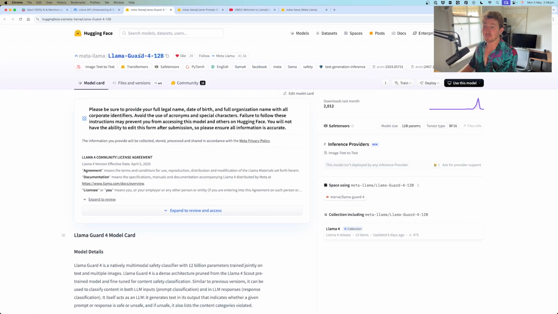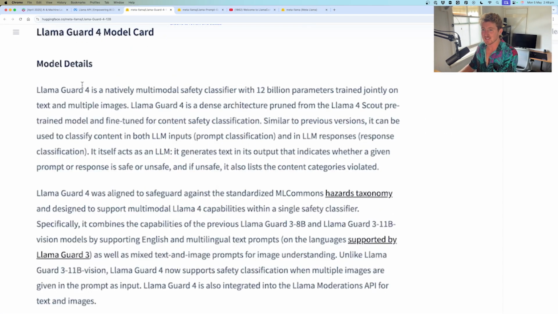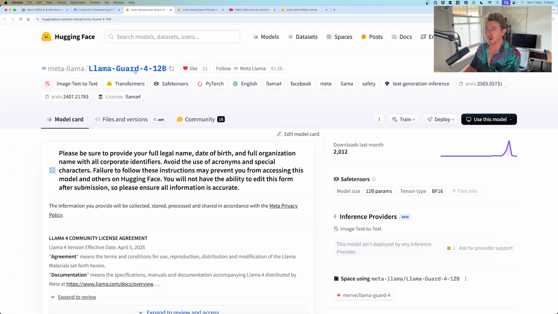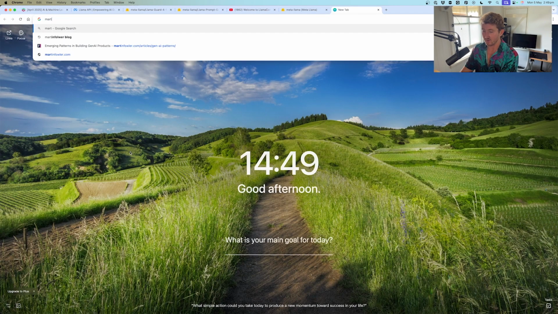Llama Guard 4 12B, some of these model names are really hard to say, is essentially a native multimodal safety classifier. I wonder if I could use this safety classifier for just general identification. But what it does, as in the last Machine Learning Monthly video, is this: if you are building a system that can take in prompts, you might want to make sure that those prompts coming in are safe for your system. And vice versa, if your model is putting out something, you might want to verify that it's safe before it goes out. Let's see if we can get that graphic.